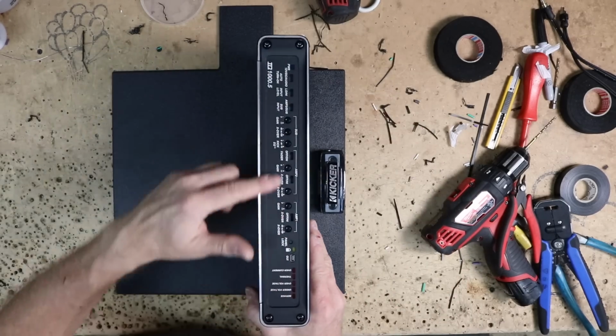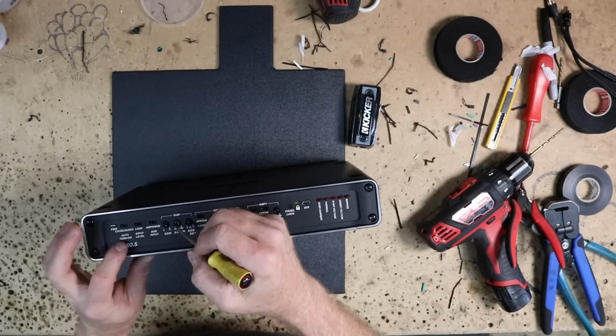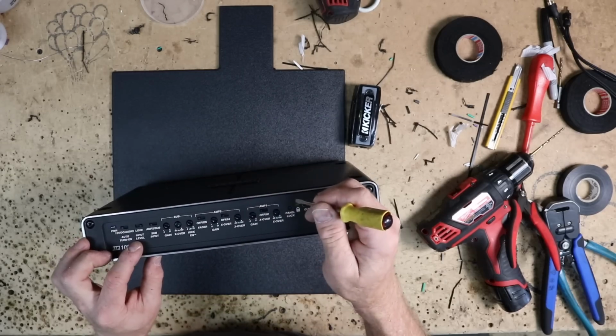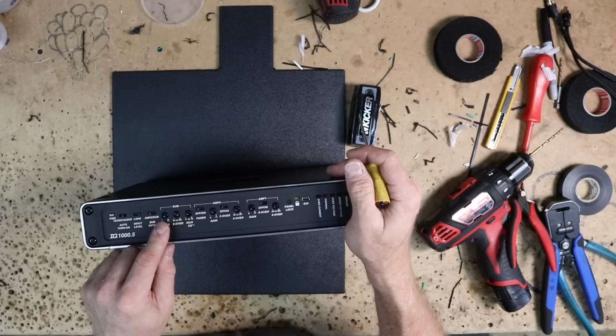On this side of the amplifier is where all our controls are. The first thing we want to grab right here is how we're going to input into this. For this, we are going to be using high level, so we'll select that. And we want to use the DC offset. Next up is sub input.